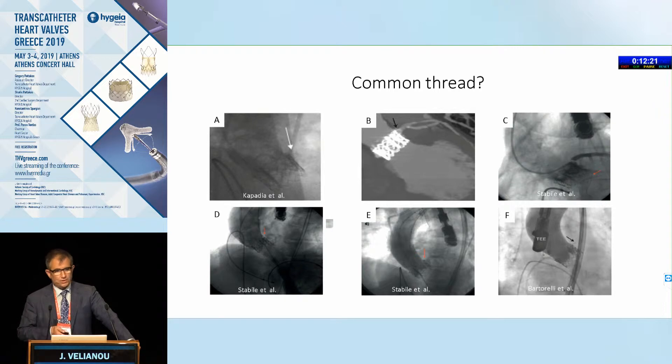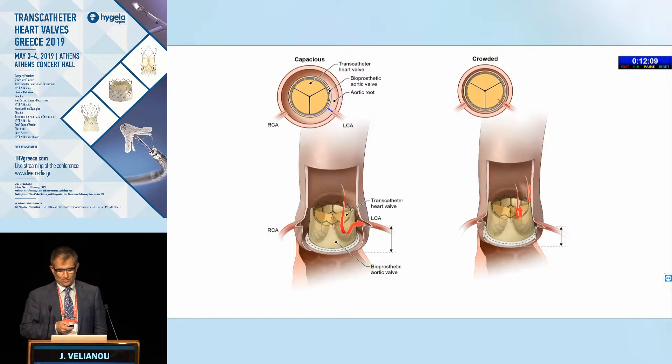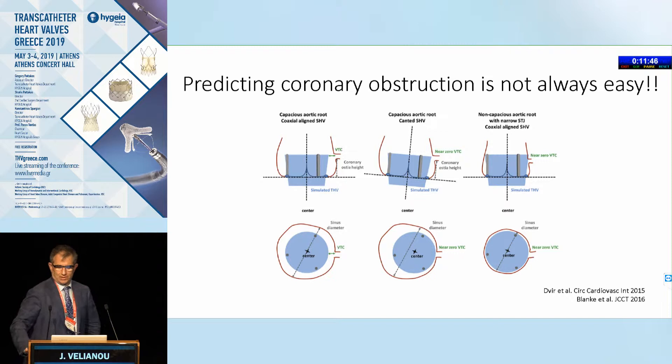There are many examples in the literature. By looking at angiography, we can see there's not much room in there — these are worrisome findings. When we look at the sinus, we see how much room is actually available. We look at a valve and try to estimate what a valve-in-valve will look like — will we encroach on the left main or the RCA? We always talk about the left main, but the RCA is very important too, as many surgeons know when coming off pump with problematic RCAs. Predicting this is not always easy. With impeccable CT imaging and virtual sizing, we try to account for flaring of certain valves and positioning, to get a sense of which cases are high risk.